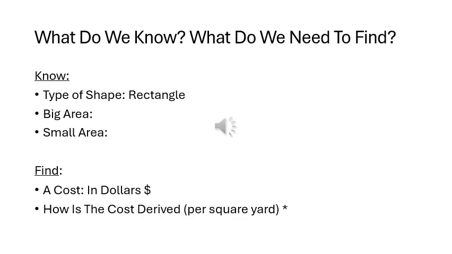In this case, we know the problem presents a rectangular area, and we need to find the cost in dollars. However, note that the cost is calculated in square yards, but the dimensions provided are in feet. This means our first step is to convert our measurements from feet to yards, making the calculations much easier.